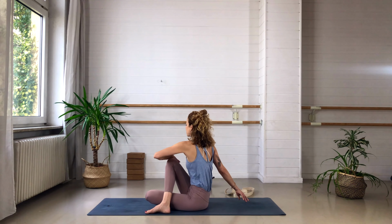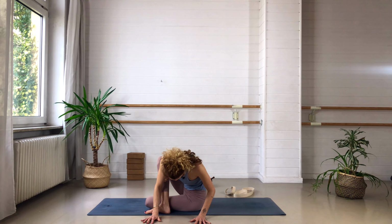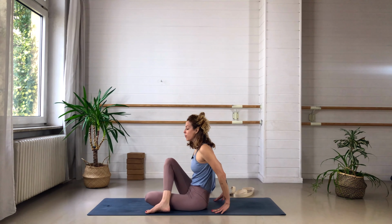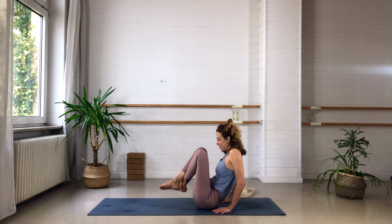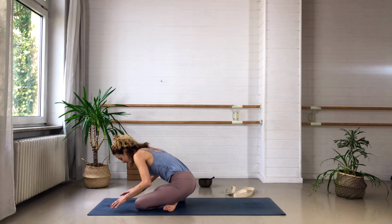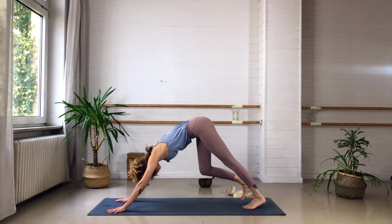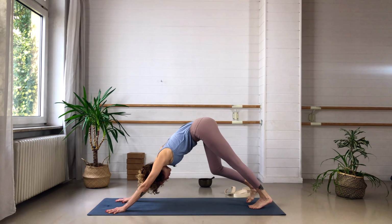Good. On your next inhale, come back to center. And on the exhale, fold over to the second side. Good. Sit back up. Bring the feet in front of you. And one last time, cross your shins and roll over to step back into your downward facing dog. Deep breath in. Full breath out.